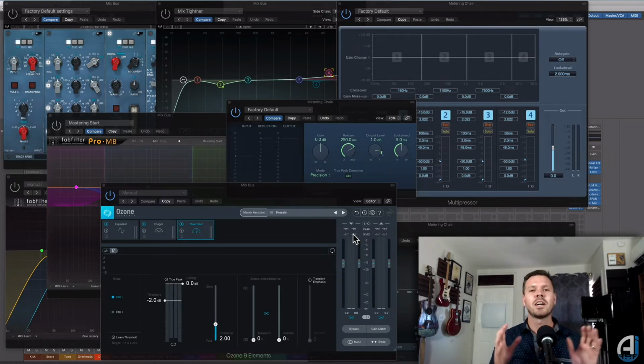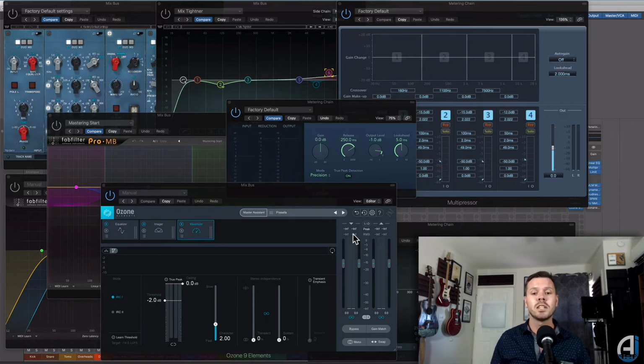But I'm gonna talk about what plugins you really need before I talk about what plugins you should buy, because I'm not going to recommend any particular must-have plugins, because I want you to be able to learn how to master your mixes using whatever gear you have, and then if you can upgrade from there, all the power to you. But if you only have stock plugins to work with, then that's what you have to start, and that's fine. And if you have money to spend, go nuts for it.